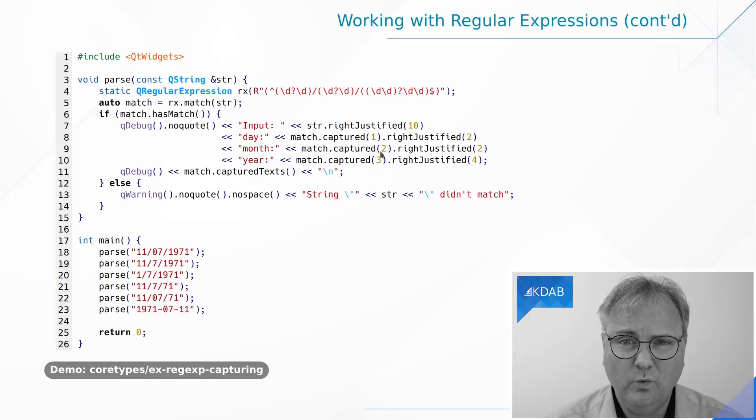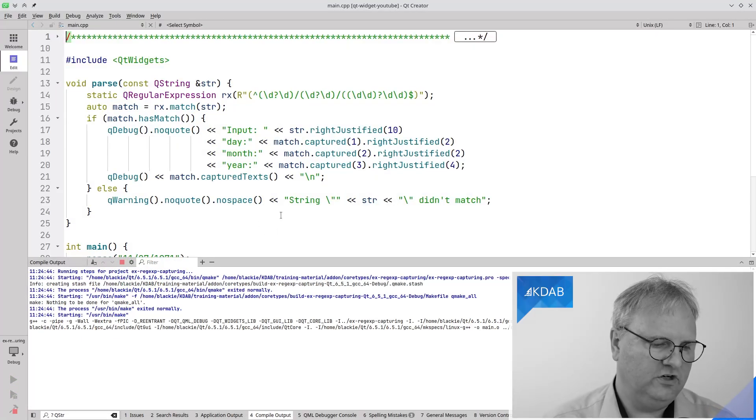If there was a match, what I'll do is that I'll go to my regular expression match and say .captured(1), .captured(2), .captured(3). You might ask: "Captured 1? Is this 1-based?" Don't worry. It's 0-based, but capture(0) is the whole string that was captured. Here it starts with a hat and ends in a dollar, which means the whole string must be matched. The substring that was matched is in captured(0). And this one in here? That is captured(4). It is beyond my attention span to know why this is 3 and the inside is 4, but go and just play with it. You can also ask for capturedText which will return a string list.